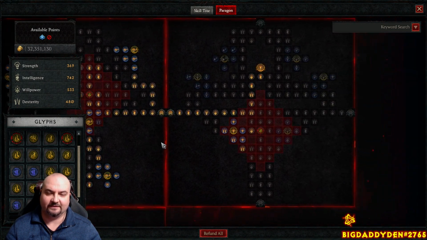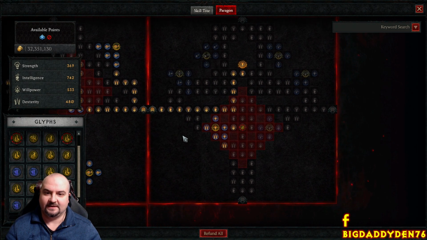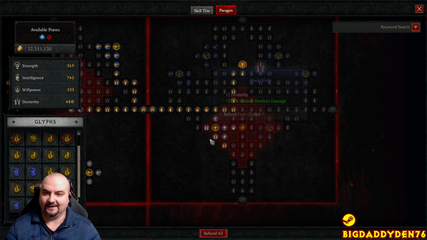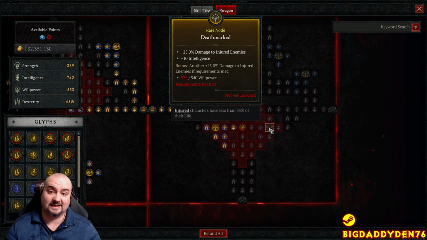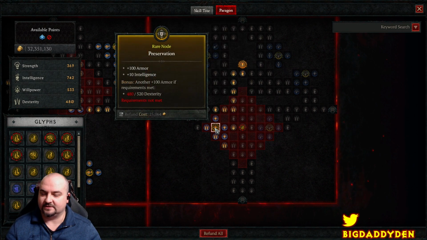Then come over here to the very last one, which is called Center Death. With at least 2 corpses nearby, you gain damage reduction. With no corpses nearby, you gain 15% increased damage. Most of the time you just get the damage buff. Now I went over here, guys, and I grabbed the armor, as always. To be honest, I don't really need it, not at this stage. I could probably save those points, grab this, and maybe go over to Death Mark for damage against injured. That would actually probably be better now. I've got so much armor, it's absolutely ridiculous.